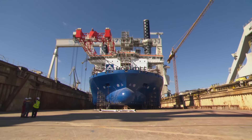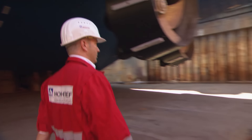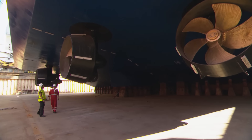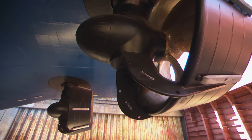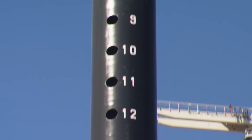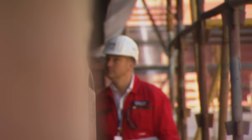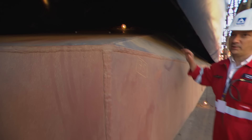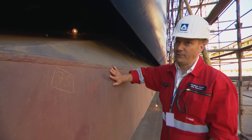A lot has also happened under the ship in the last five months. Engineer Christian Bauer shows us the special drive. The so-called thrusters ensure the steel colossus is kept in position. We have four thrusters, each one able to rotate 360 degrees to position the ship. With this propulsion, we can position ourselves exactly where the windmills need to be placed. These four legs alone are to hold thousands of tons in complete stability. A wide block hangs at the end of them — somewhat like a shoe. It's attached to the leg and sinks up to several meters into the ground, providing a larger contact surface than just the legs.